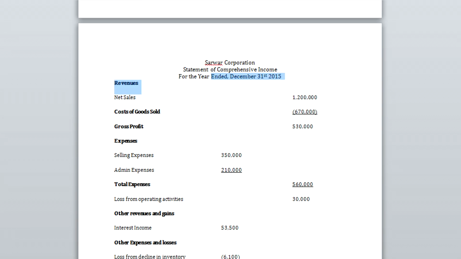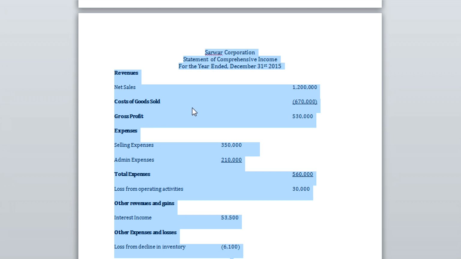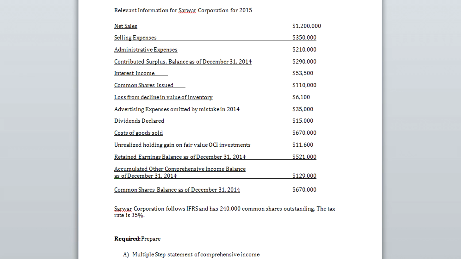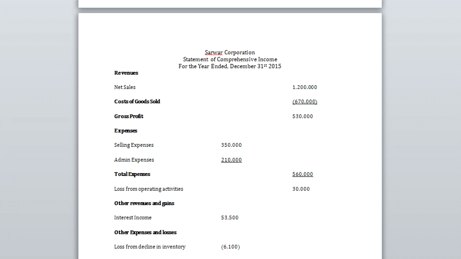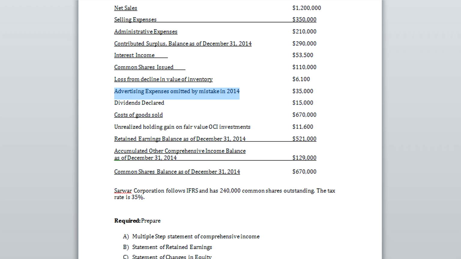This income statement right here is for the year ended December 31st, 2015, meaning all this information is supposed to represent everything that happened between January 1st, 2015 and December 31st, 2015. So although we messed up and made a mistake in the past, this advertising expense is for 2014 and it does not fit on the statement because this statement covers 2015. Okay? So all of these errors and mistakes from the past don't go on the income statement. So we will not be needing that. This is actually going to be used in the statement of retained earnings, and you will see that in just a bit.